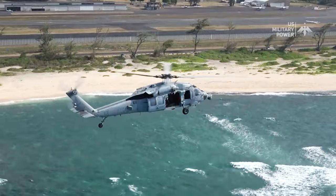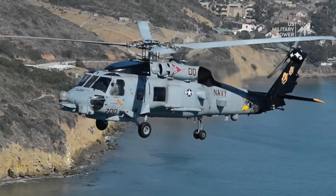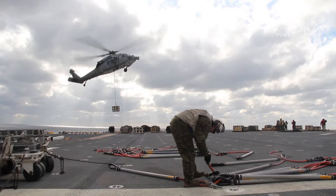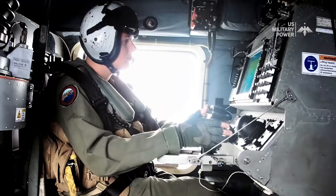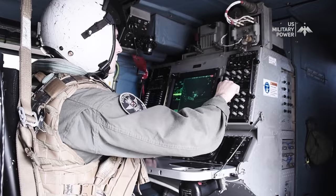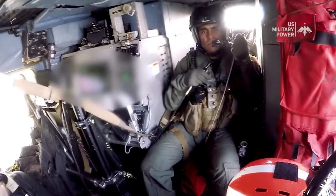This arrangement provides a top speed of 170 miles per hour with a range of 520 miles and a service ceiling of 12,000 feet. A rate of climb of 1,650 feet per minute is reported. Depending on the production model, the Seahawk can haul up to 9,000 pounds of cargo under its fuselage and 4,000 pounds in its cabin. A standard crew for the MH-60 is one pilot, one copilot, and two tactical air crewmen. Depending on mission, it is operated by a crew of four in anti-submarine warfare role and a crew of five in anti-surface warfare role. It can also accommodate additional passengers.